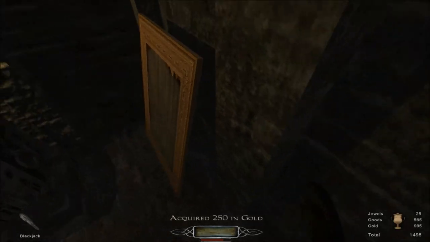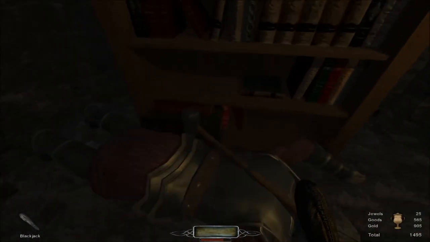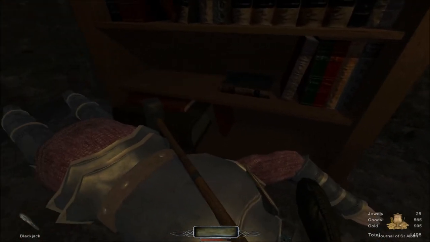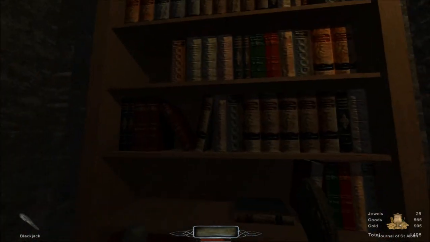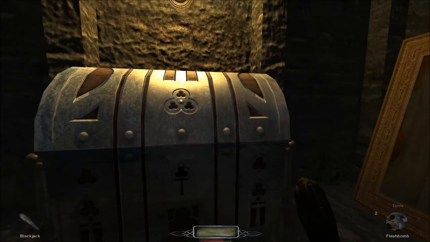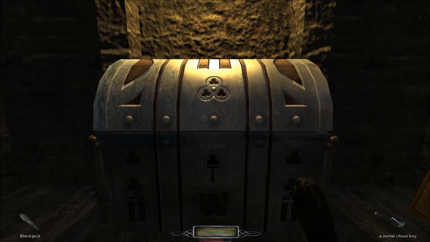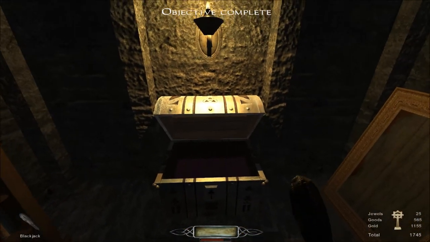Painting! And more valuables! Sweet. Anything else? Journal of St. Alban. Oh, that was a valuable. A book is a valuable, that's actually kinda neat. Can I open this? Sweet. Wow, and that's it.